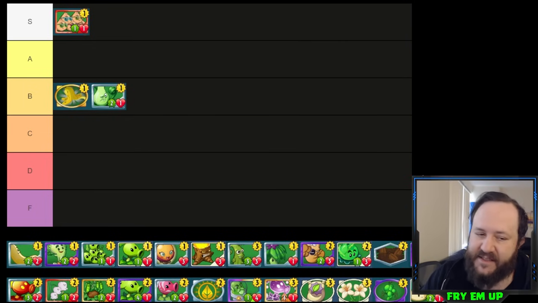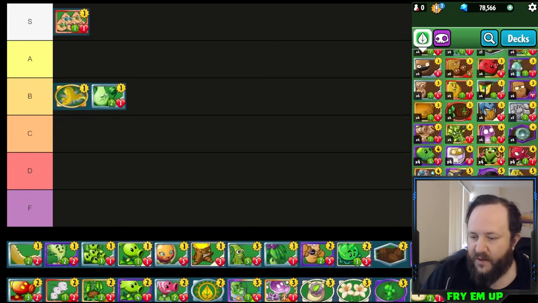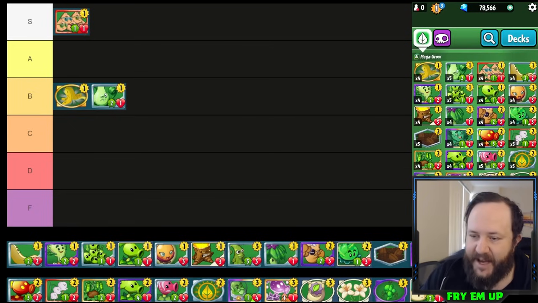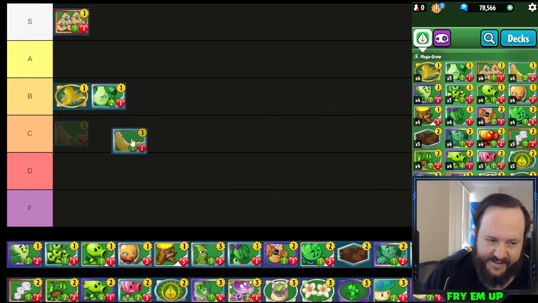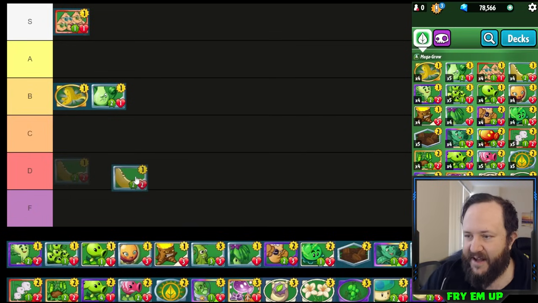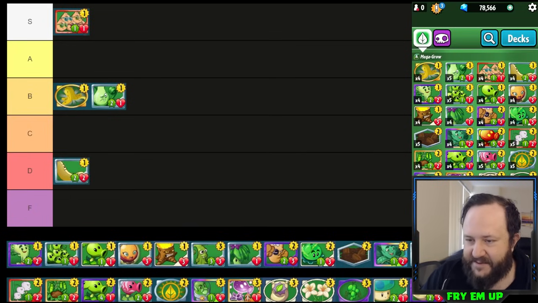We have had limited success with banana decks, but you really should not be in general running banana synergy. I'll put it in low C tier or high D tier. I'm going to put it in D tier because of just how useful it is.